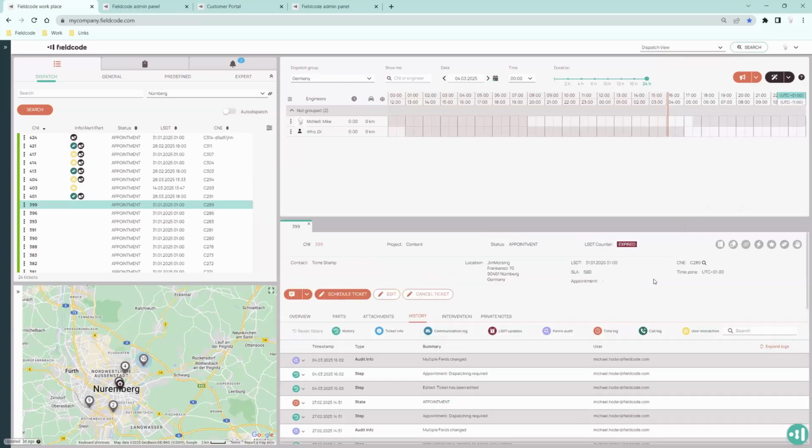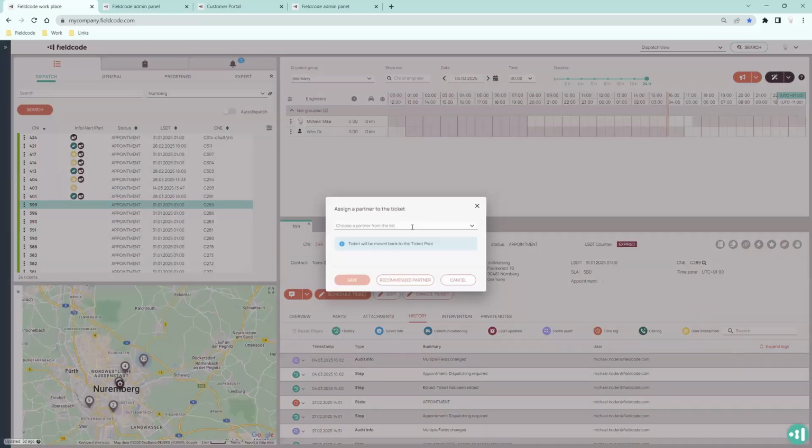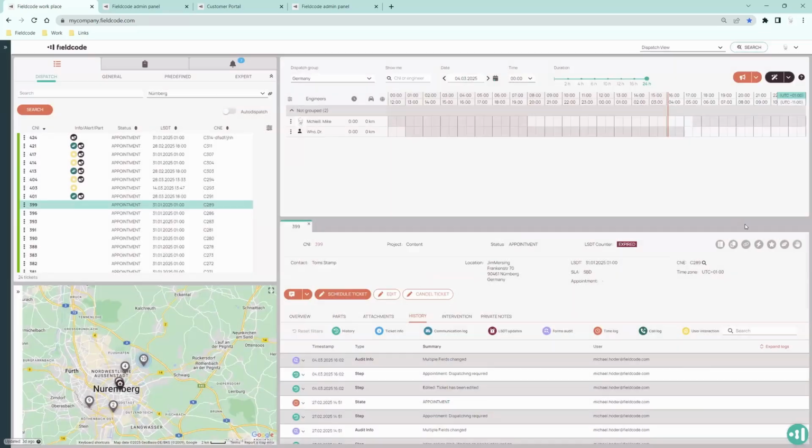Partner icon. Before, we always had this partner icon here. You could simply select the partner you wanted here. Select your partner, save. We color this icon. We have this information here. That was nice to have, but in Ticket Pool, we only had the partner name column.